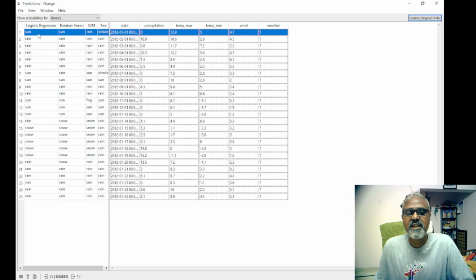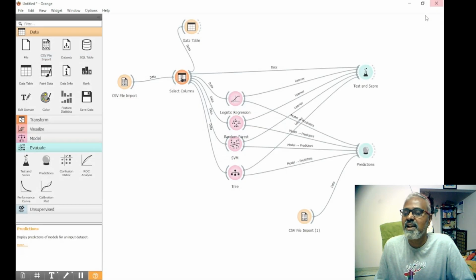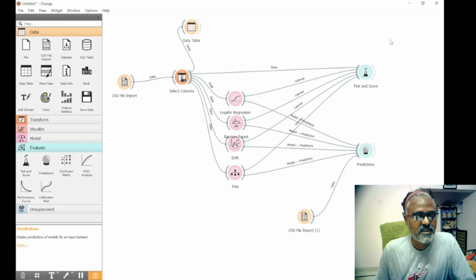We can see the logistic regression has predicted sun, random forest sun, but SVM has predicted rain and drizzle. So you need to play around with this to create the best model and select the best model for your requirement.